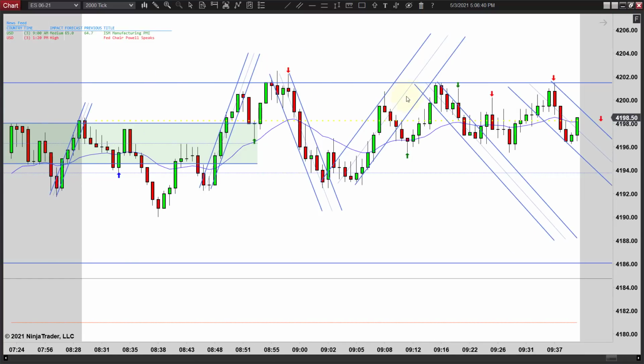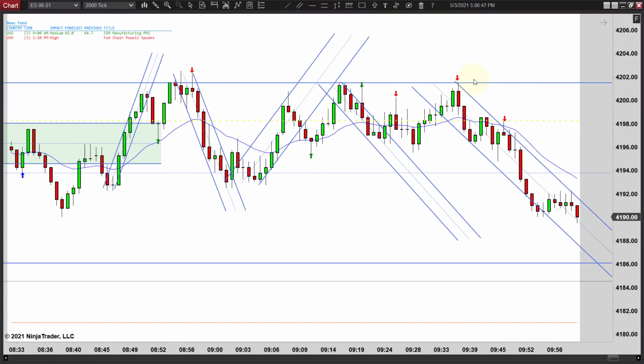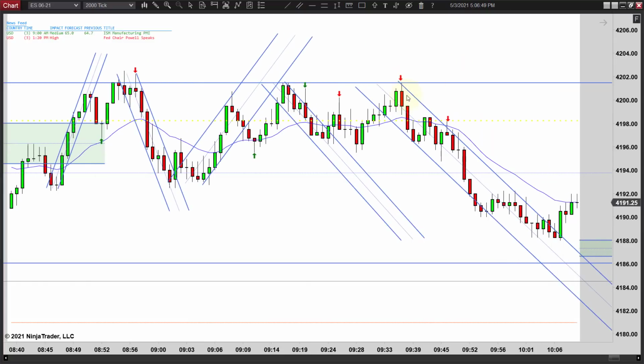Notice you made the high, you test it once. You could look at this as once, twice, and that's like a triple test. And we've kind of tested that multiple times and it's been holding. So I like going short there. Notice that's a new swing high, then you try to go higher once, twice, it fails. Nice bearish bar below the EMA. Plenty of room back to the middle of the range. I like going short there.